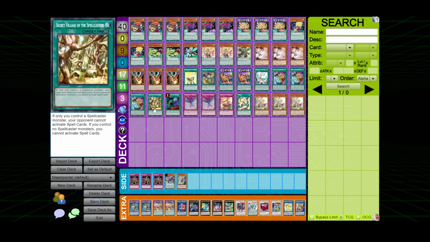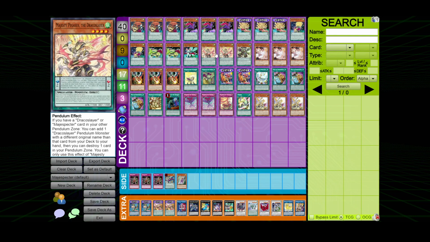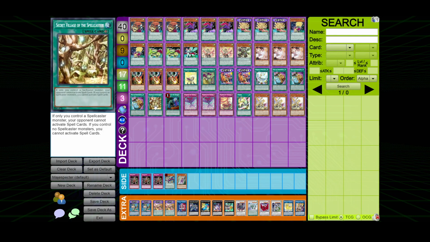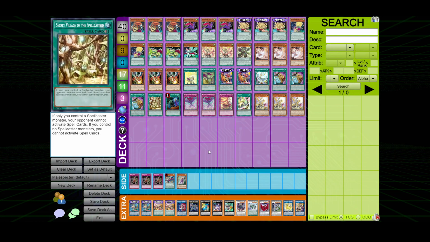1 Secret Village of the Spellcasters. This is a really fair card, isn't it? Your entire deck is Spellcasters, and guess what? Majespecter Pegasus can search field spells, so we can search Secret Village of the Spellcasters. Also, our guys can't be targeted or destroyed, which means they're very difficult to get off board, so your opponent better have a Spellcaster if they want to use any spells.